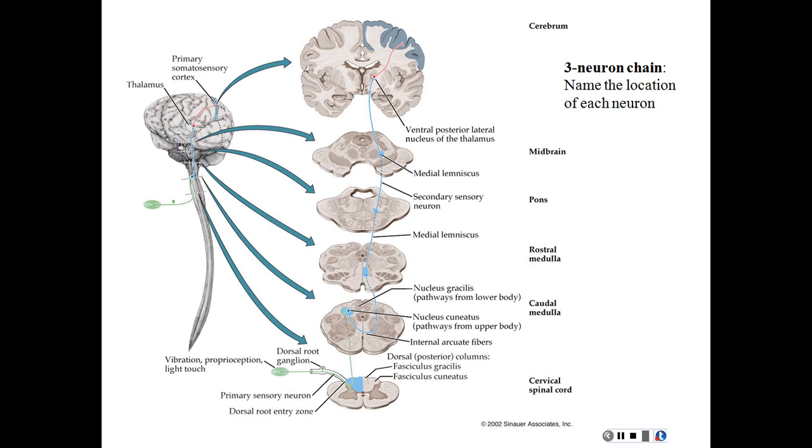We'll go back to the chart. Vibration, proprioception, fine discriminatory touch. So what are we needing? This is representing a specialized end organ, a receptor out there to pick up that kind of information. That end organ in your skin, your skeletal muscle, in your tendons, is connected to the peripheral process of our first neuron, which are those pseudo-unipolar neurons that reside within the dorsal root ganglion. All neurons within the dorsal root ganglion are pseudo-unipolar.